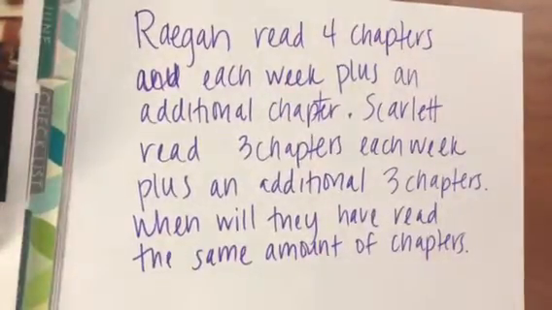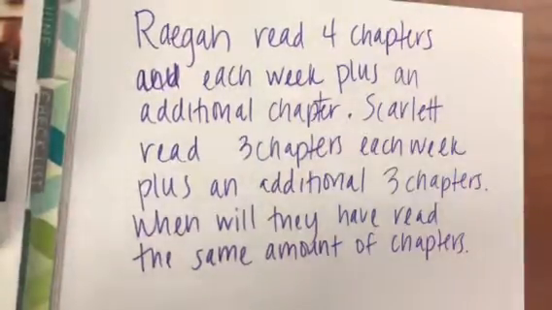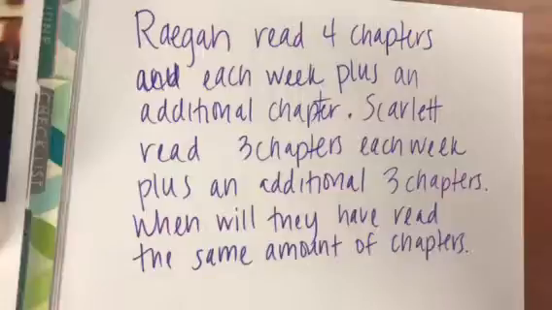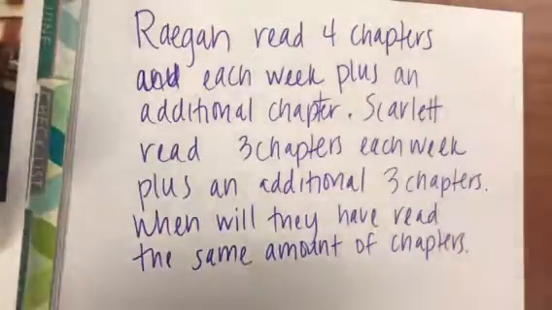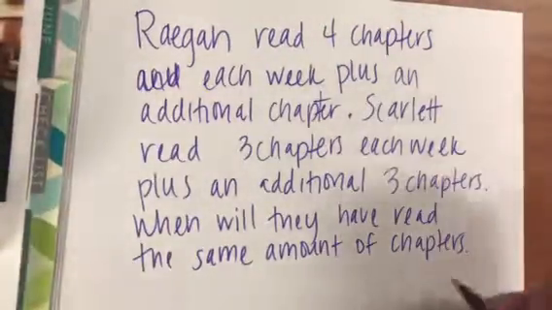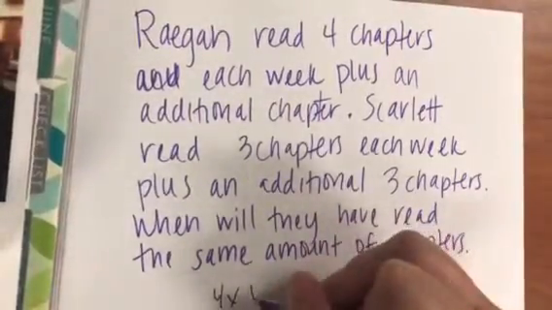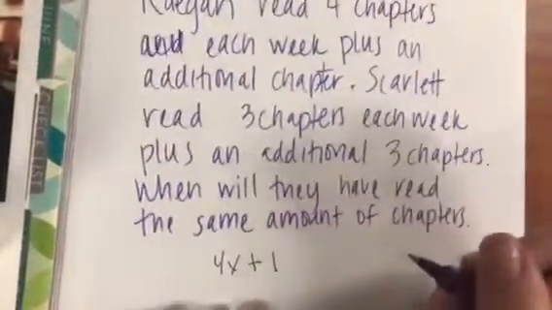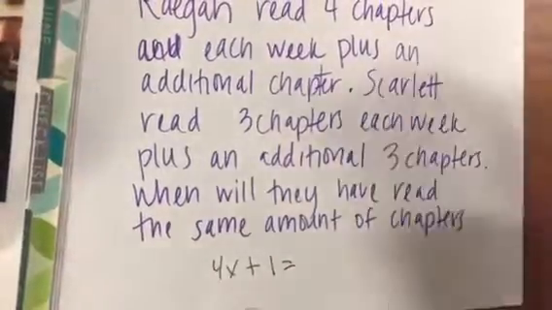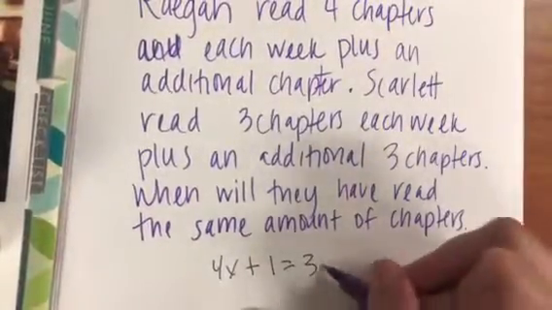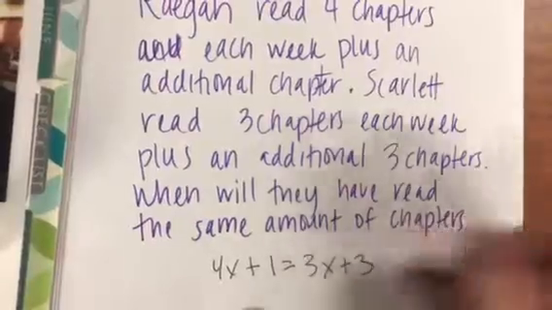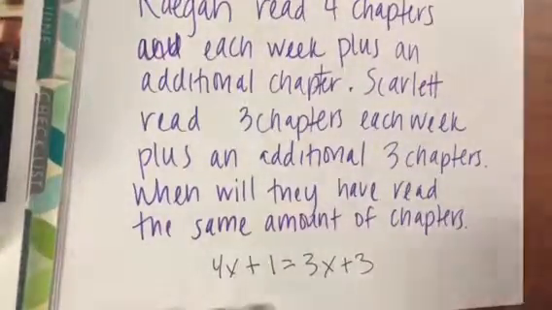Okay, is this an inequality or an equation? It's an equation because it says when will they have the same amount. Same. Equals, not unequal. Remember that video last time? Yes, I do. Equal, equal. It is equal. So we have 4 chapters each week, so 4x plus an additional chapter. Then equals Scarlett read 3 chapters each week plus an additional 3 chapters. So my equation is 4x plus 1 equals 3x plus 3.